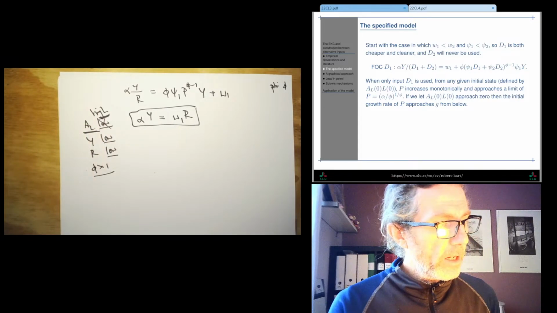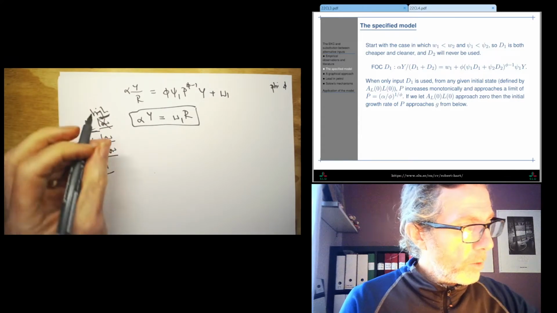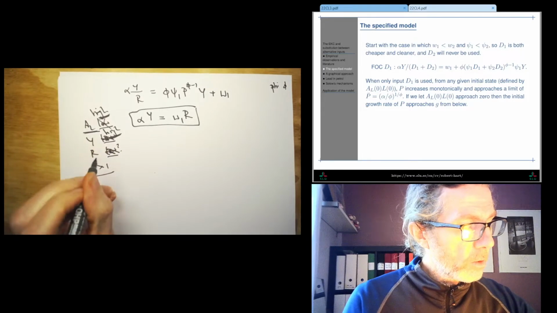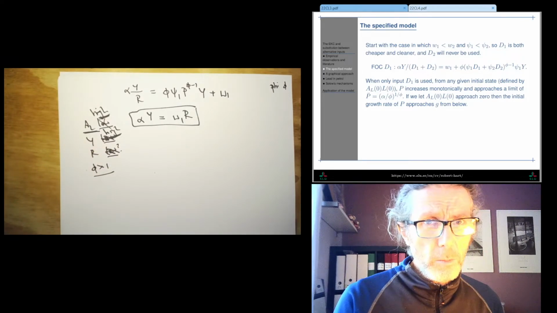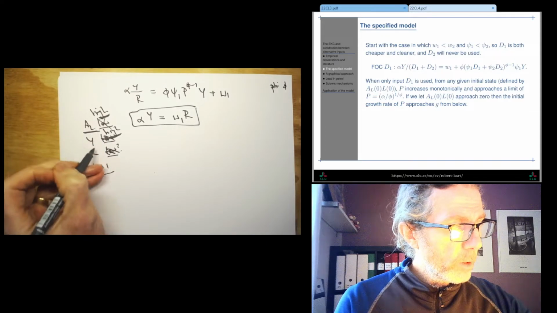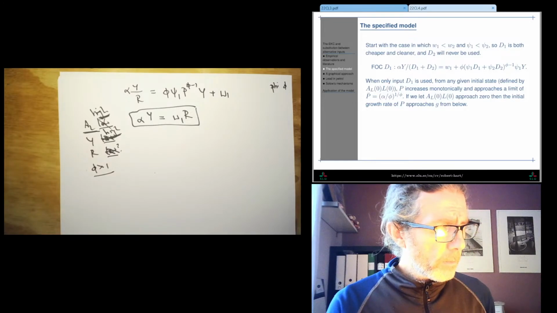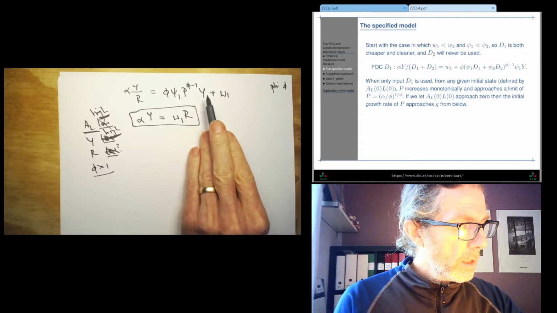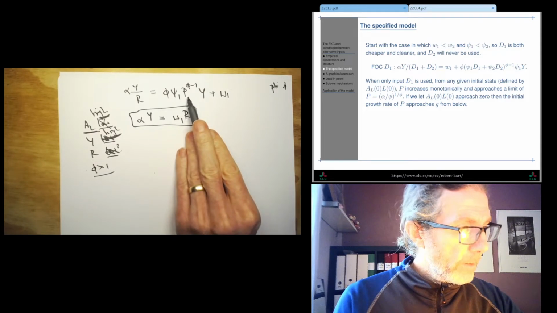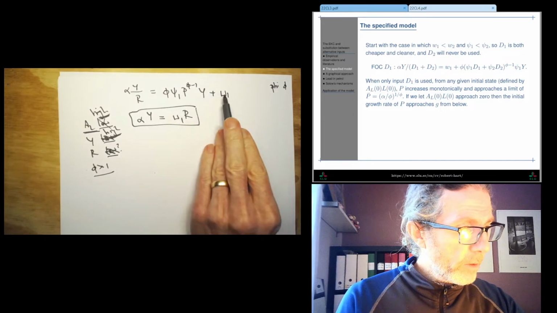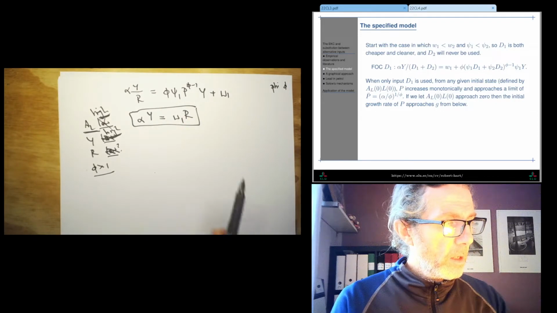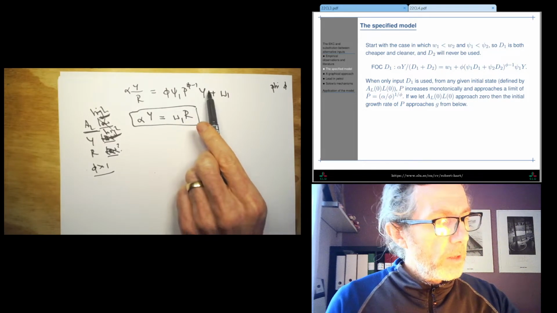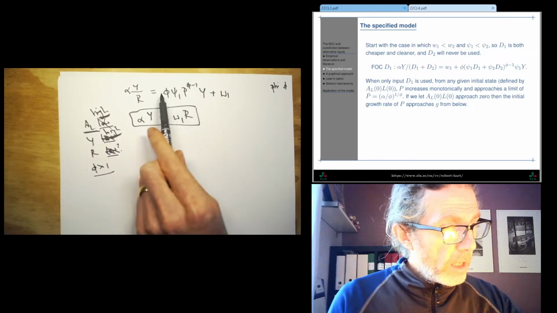Okay, now let AL be very high. Then presumably Y will be high. R we're not so sure about because R causes pollution, but presumably if we're very productive, we'll have a lot of production. So now we know that Y is high and P we're not sure about. Remember, this is the extraction cost, this is the damage cost. Basically, if Y is going through the roof and P might not be going to 0, this is likely to get big.